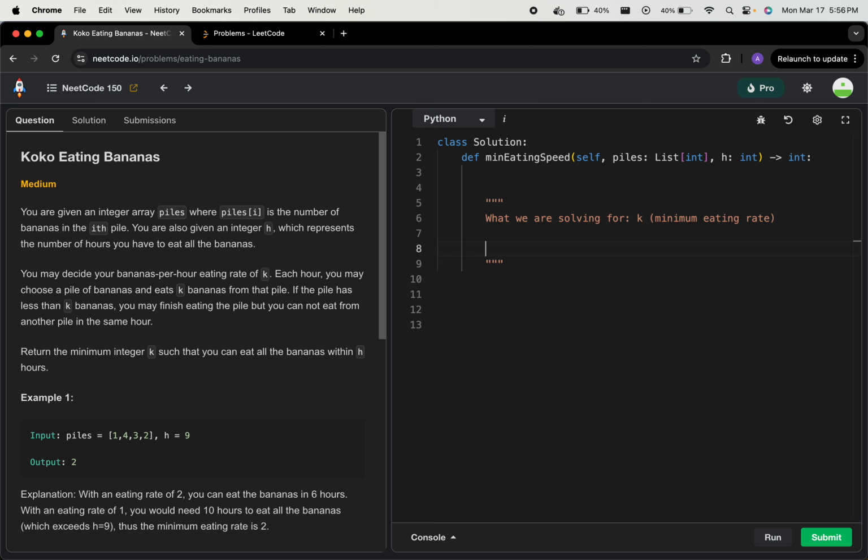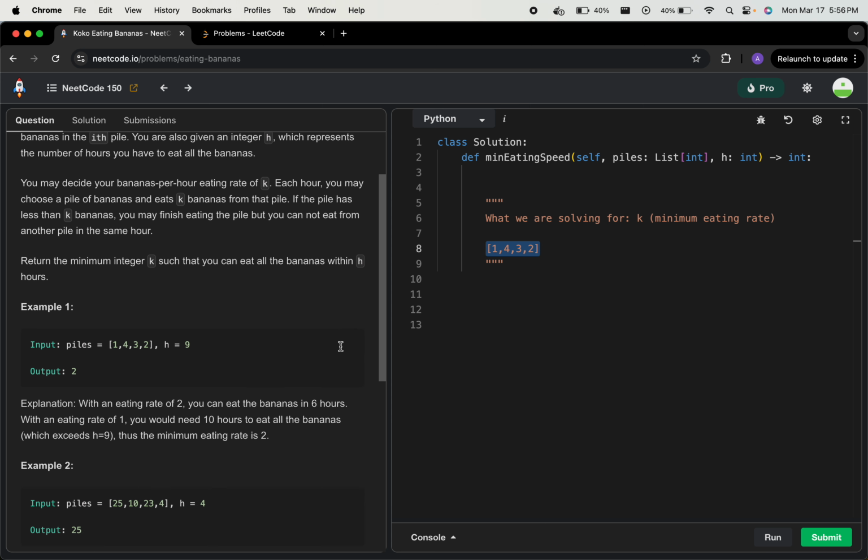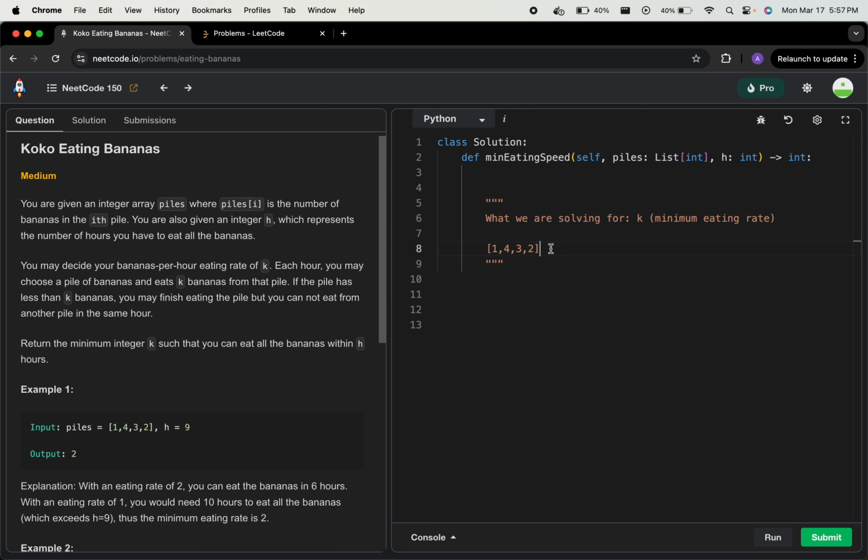And then here we can clearly define, because it's a binary search problem, if you take a look at piles, so 1, 4, 3, 2. If you take a look at this array that they give you, or list, since we're in Python, you won't really think binary search, right? But the thing is that we're not solving for this.